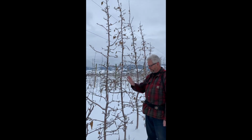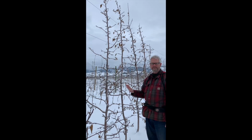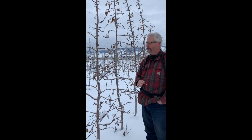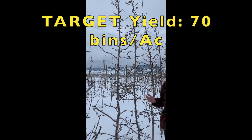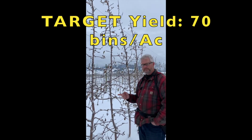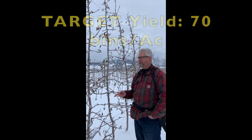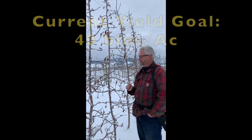So we're going to have to come through and remove some of this wood to get it down to a more manageable level. So one of the things you want to think about is exactly how many bins per acre you want to have. On a spacing like this, you could get up to 70 bins per acre and sustain that year on year without too much trouble. But as I said, these trees aren't fully mature yet, and I think more around 40 bins per acre is where we want to be.